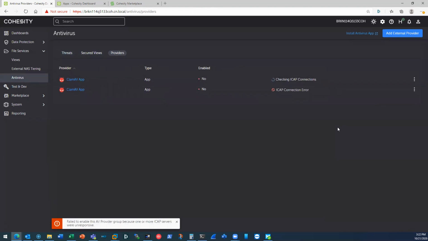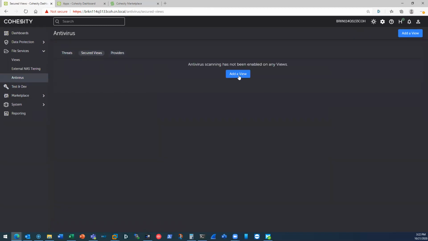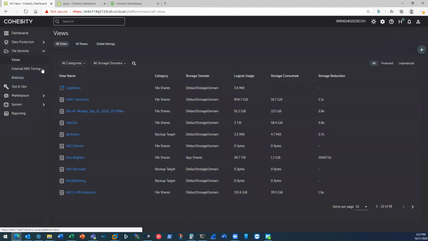It was the top one. There we go. That's enabled. And now here, I can do it the same way. This is the part where if you do it the old way, it probably wouldn't let me do that before because I didn't have a provider enabled. Let's go back and check.